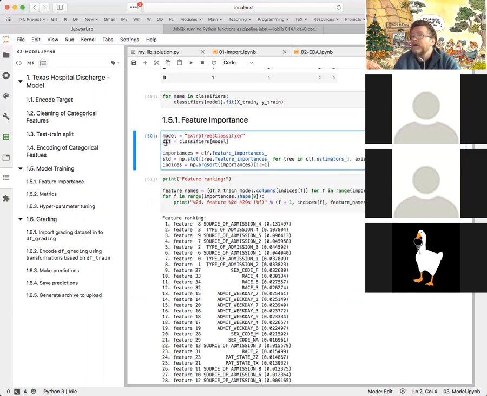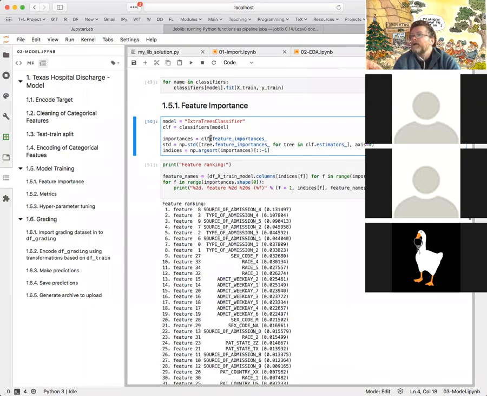So clf now corresponds to my trained extra trees classifier. That's an ensemble method, so it has a measurement of how important my various features are. I get back that list and store it in importances.